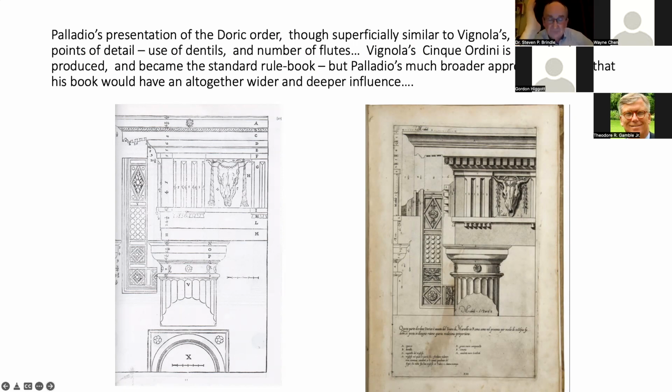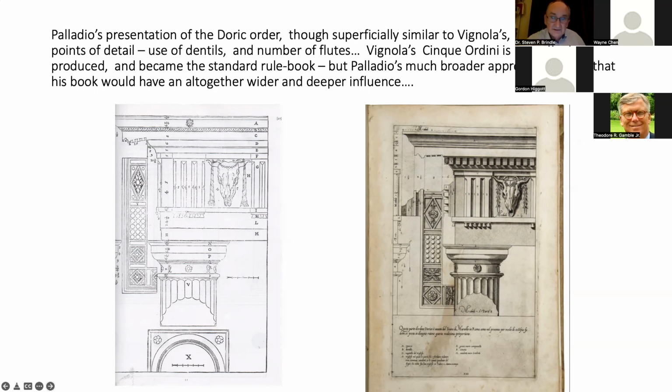And Palladio and Vignola, who are both looking in a very rigorous way at ancient buildings, realized quite quickly that the ancient sources were actually very complex. There were lots of different variants of things, and they were trying to work out what the correct forms for things were. And there are fine differences of detail between Palladio and Vignola, and they realized there were actually differences of detail between lots of the ancient buildings, and this became a major issue in the culture of classical architecture.